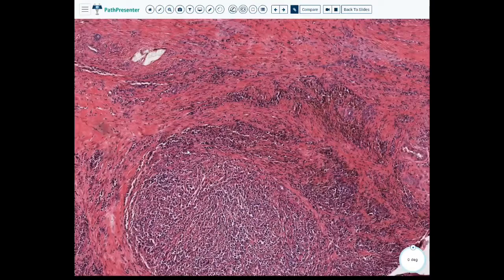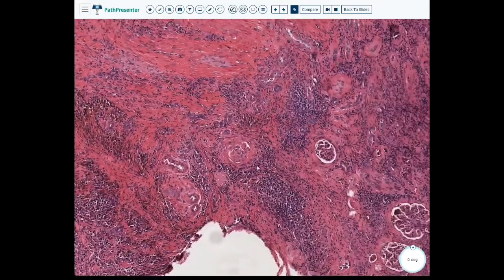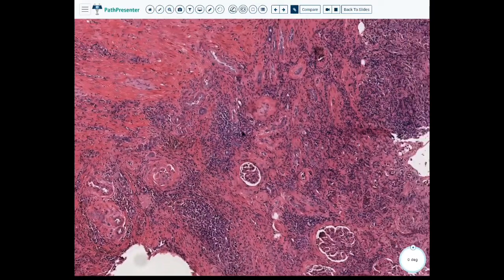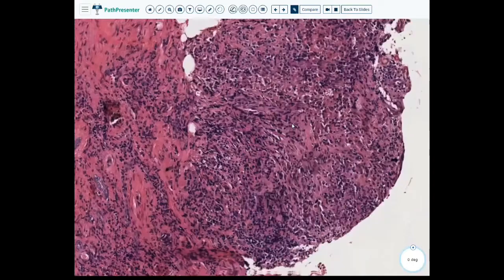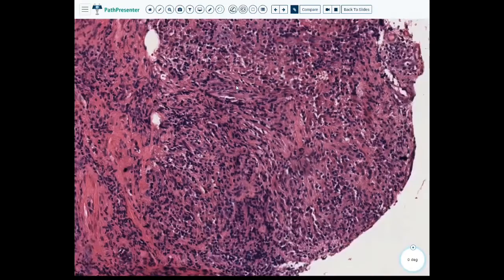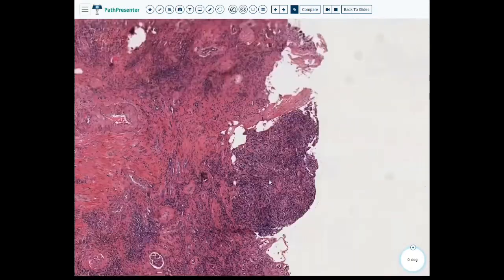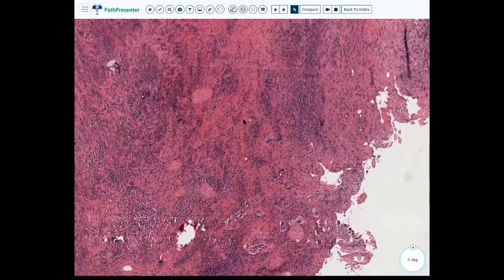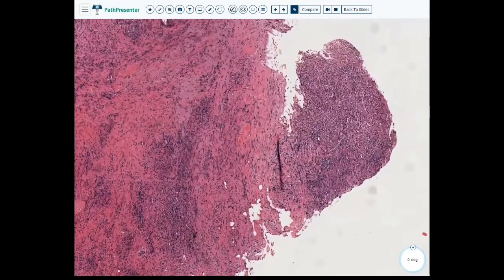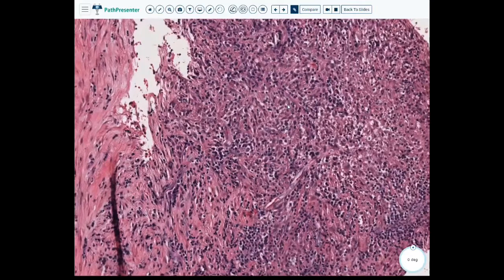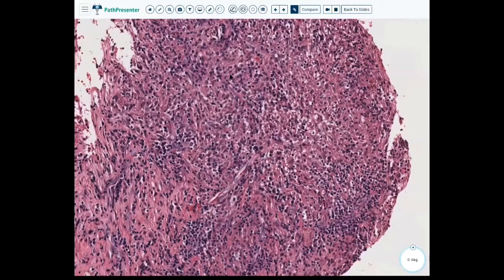And I admit this is not as robust as our previous example in the lecture was, but this is still like a granulomatous process. Just wish maybe it was a little foamier. This is a little better.